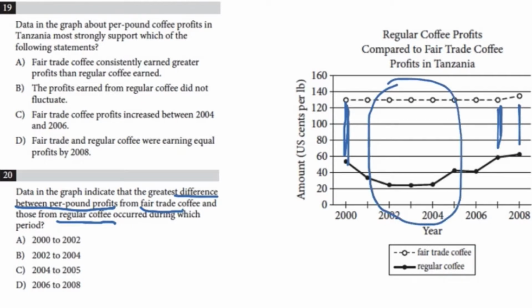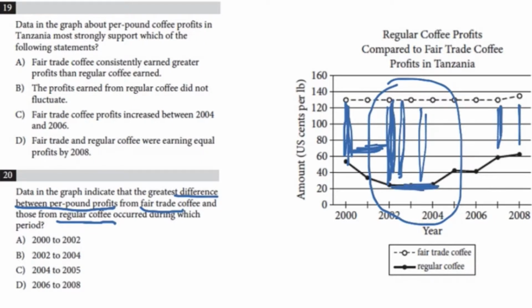You can see that distance is longer. I'm kind of telegraphing the answer, but that's okay. I'm here to help. From 2000 to 2002, the difference is, at one point, around 70, 80 cents, and at a certain point, it jumps to over $1 per pound. But I'd say that during that period, overall, the difference wasn't as great as it was from 2002 to 2004.